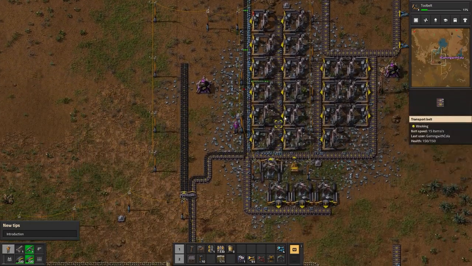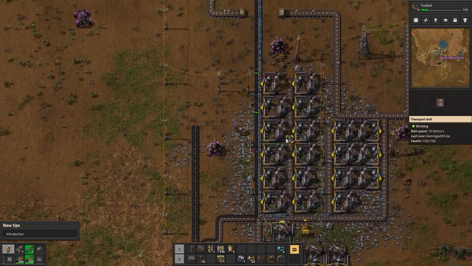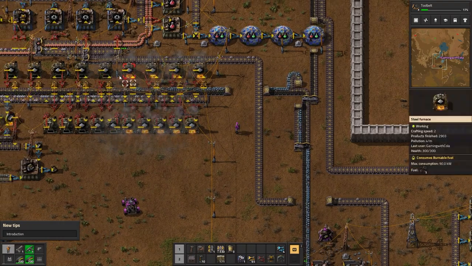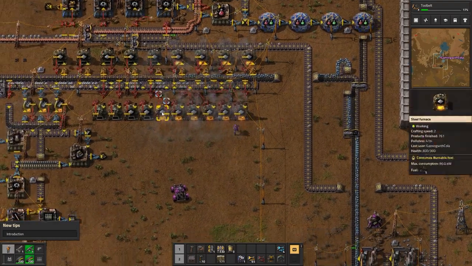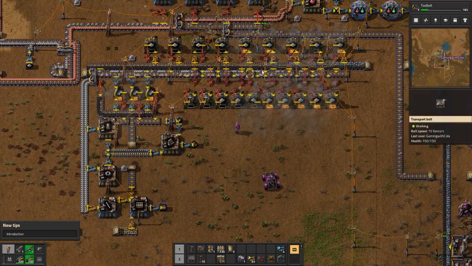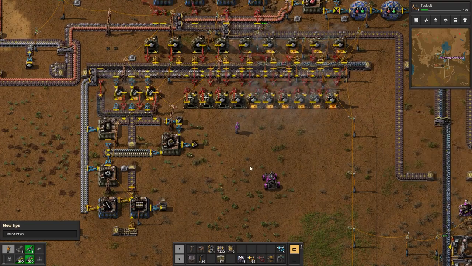So we've got our iron coming over here, and I've got quite a few iron things, and they're producing and doing okay, but they come up here and then go through this conglomeration of furnaces and arms and power and belts and all that kind of stuff. And I want to simplify it a little bit more.